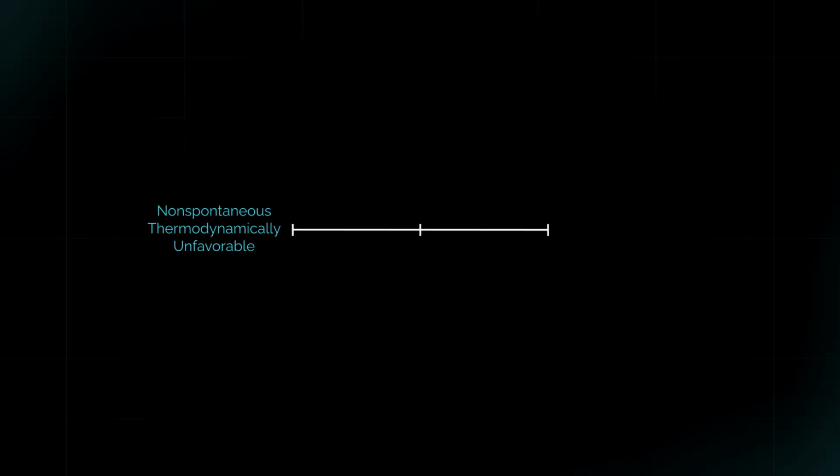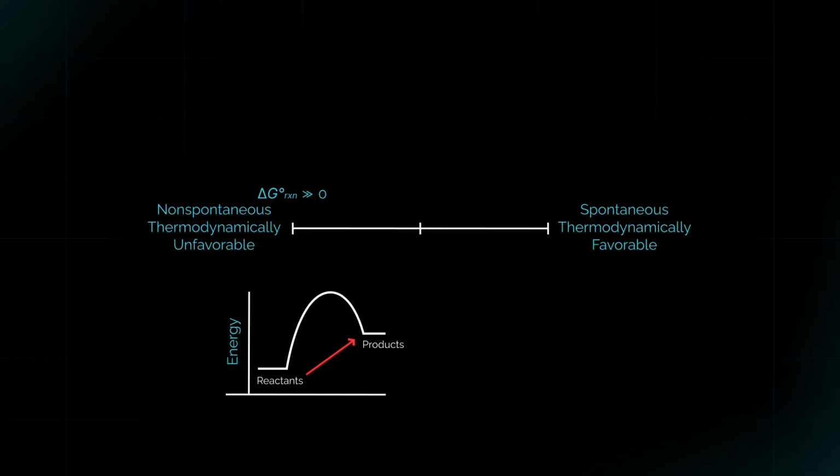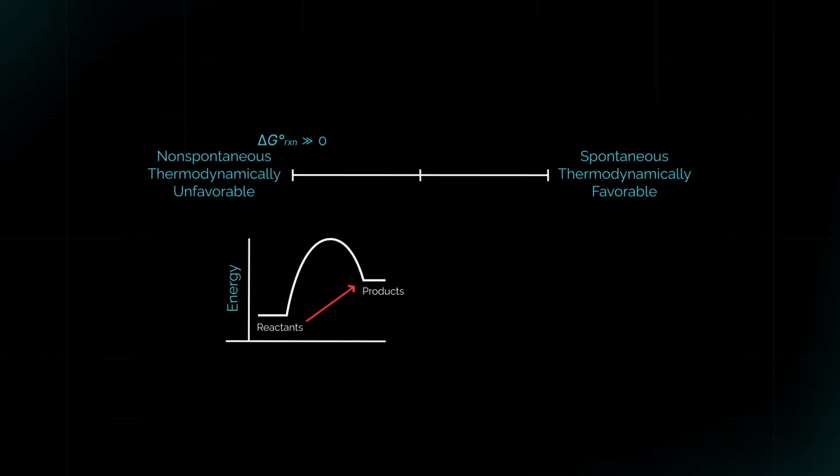Imagine a spectrum. On the left, we have reactions that are very not spontaneous. On the right, we have reactions that are very spontaneous. Let's start by considering how delta G can be used to place reactions along this spectrum. On the far left, delta G is much greater than 0. These reactions are very uphill in free energy. They barely progress towards products and instead strongly favor reactants.